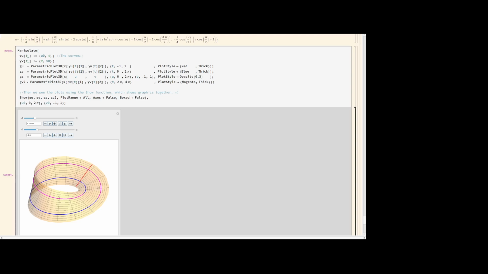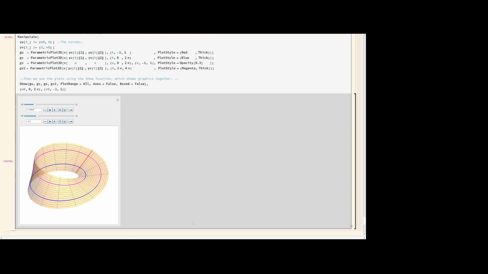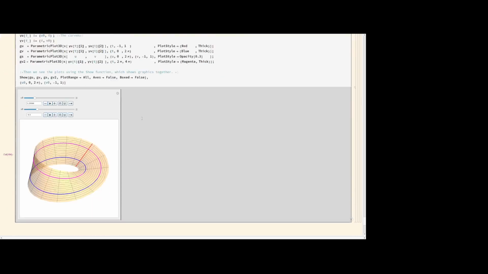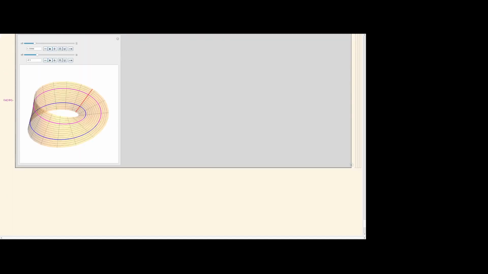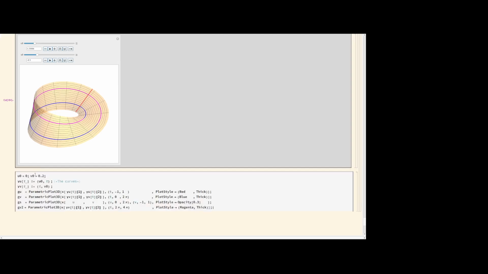So let's now try to draw the vectors that we defined before. Let's start by drawing the same graph as before, and we choose particular values for the u and v coordinates, the fixed isoline.